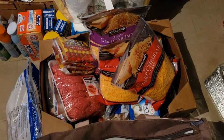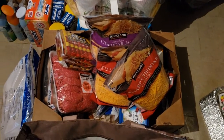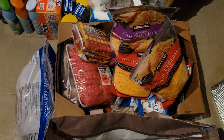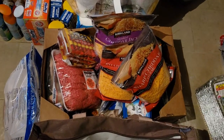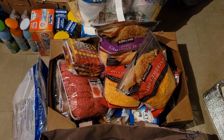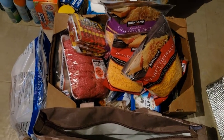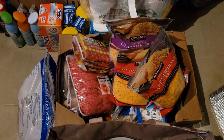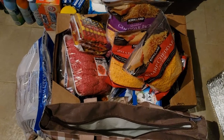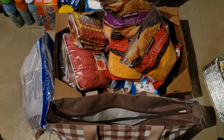This is my Costco haul. I'll also be doing a Kroger haul. All of this plus the items I already had, and I also got four cases of water — it came to $230 and some change. One of the chicken wing bags my daughter is reimbursing me for. I still need to go to Kroger since I don't have any sides like fries, potatoes, rice, or noodles, so my grocery budget for this month might be a little over $300.